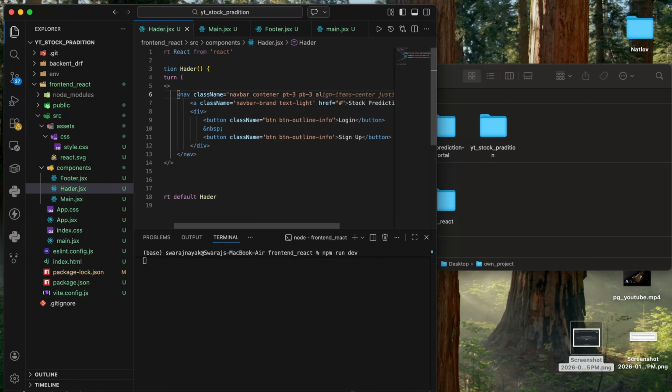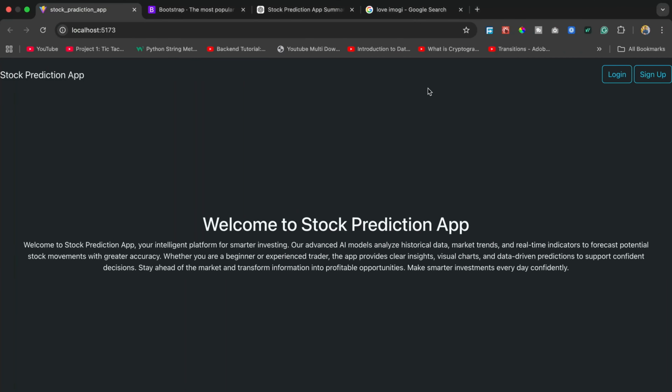Okay, align items start. So that's why now you see that my problem is solved, and the whole thing is center. I want the whole thing center.